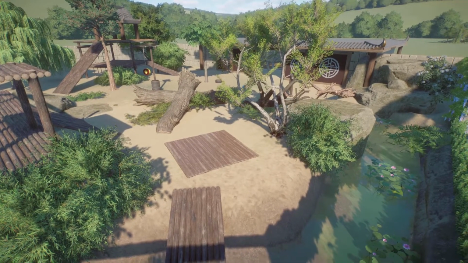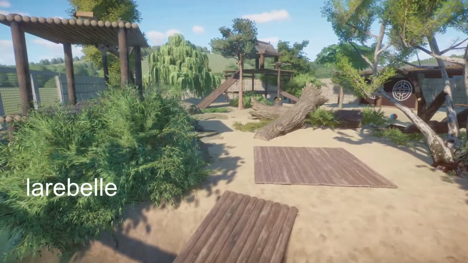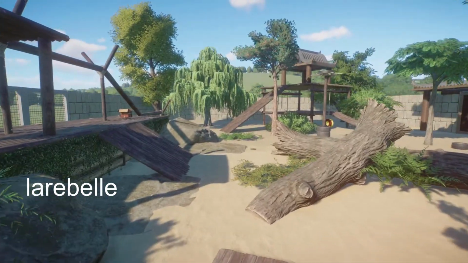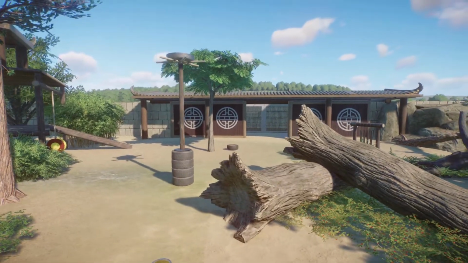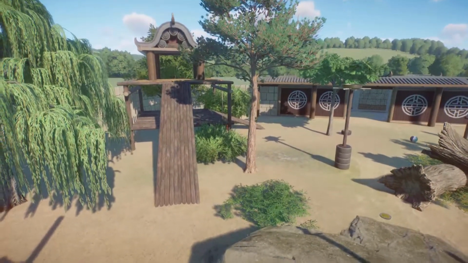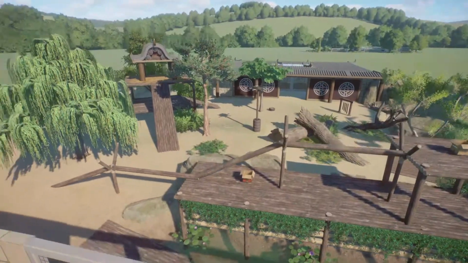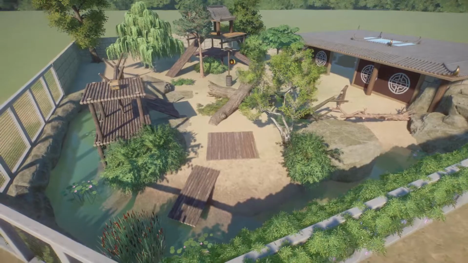Our next piece was made by Larabella. It's called Habitat Panda. You can bring this into your zoo for right around $12,000. Really a nice habitat here for panda bears. Thank you so much for bringing this to the Steam community.